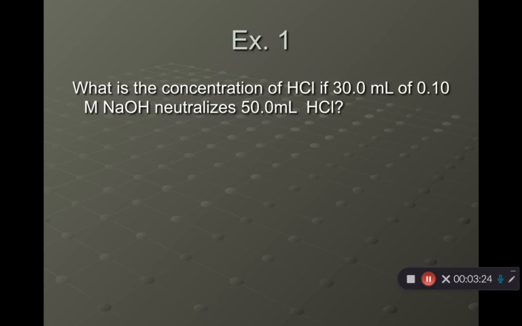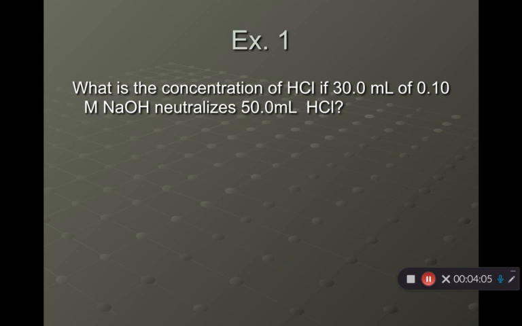So here's the first example. What is the concentration of HCl if 30 mL of 0.1 molar sodium hydroxide neutralizes 50 mL of HCl? So look at what is on your base end. They're saying for the base it's sodium hydroxide. You know it's a base because it has the hydroxide at the end. They're saying the base is 0.1 molar, so that's your MB. You use 30 mL of that 0.1 molar, so that's your VB, 30 mL. And then they're saying that you use 50 mL of your acid. You recognize the acid because it has an H in front. These only have one H and one OH.